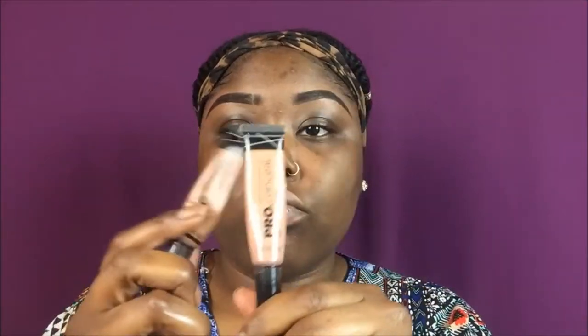Today we are doing this bomb look. I don't even know where it came from. I just did it off the top of the dome, honey. But yeah, it's really cute, really glowy, really natural, but also the eyes are super dramatic, yet a dark kind of nighttime look. I don't really know what to call her, but we're gonna figure it out, sis. If you would like to see how I accomplished this look, then let's go.